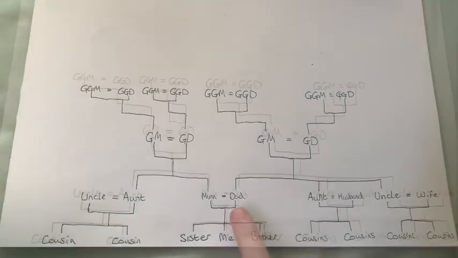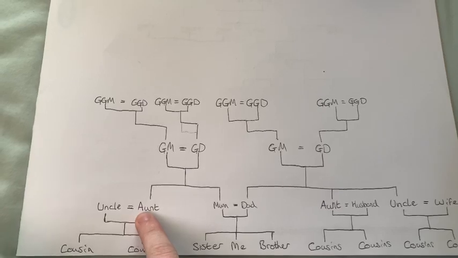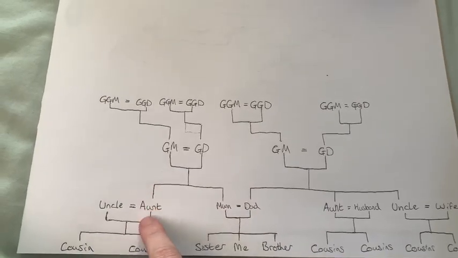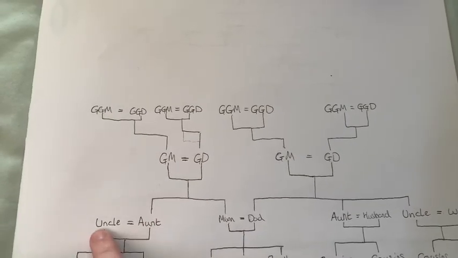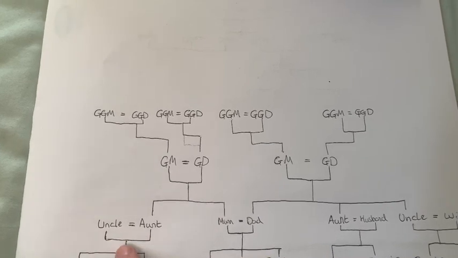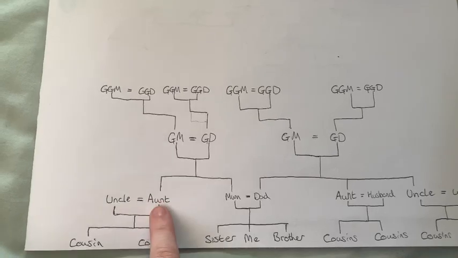Now for my mum's side. So as an example, I've said that my mum has one sister. So I've drawn lines up from my mum across and down to where I want to have my auntie. So then from my auntie, I've said that she is married, so I've drawn lines down from them to then connect them, to draw another line down to then show that I have two cousins from that one aunt.